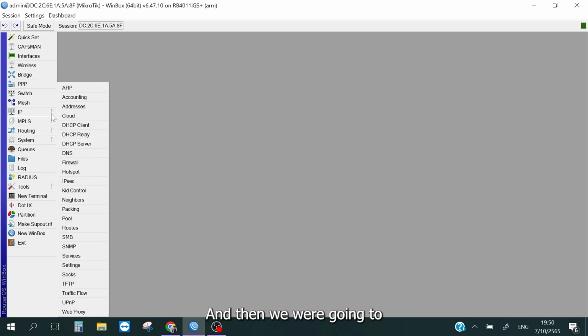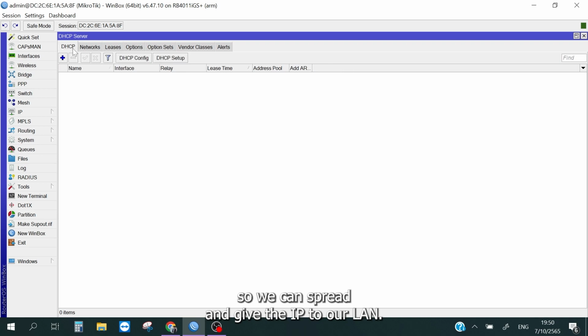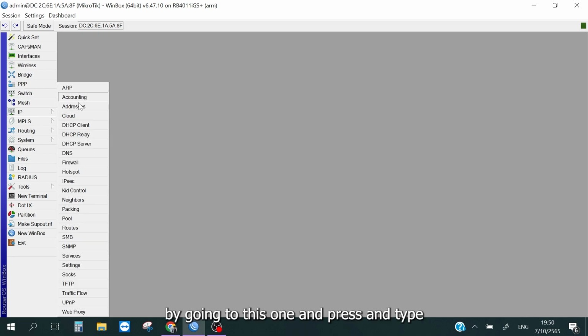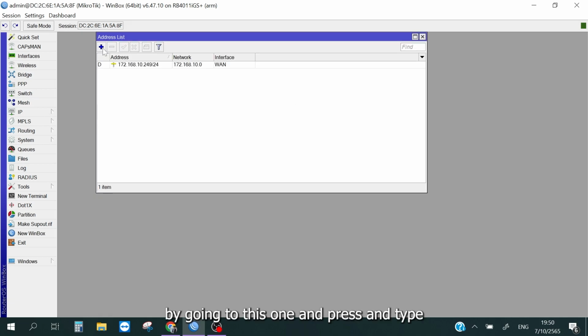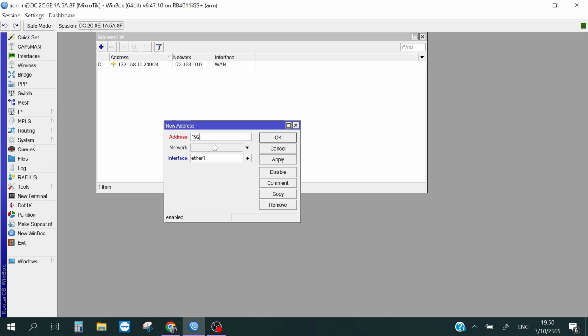And then we are going to set up the DHCP server so we can give IP addresses to our LAN. Before that, we're going to create the address list by going to this menu and typing 192.168.10.1/24, which is a prefix and suffix, right?